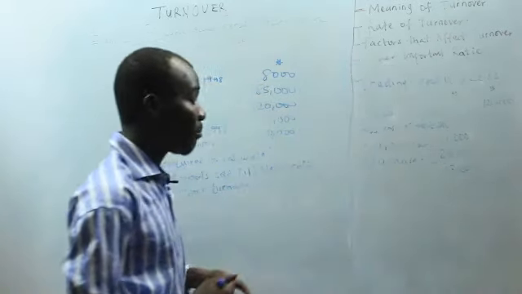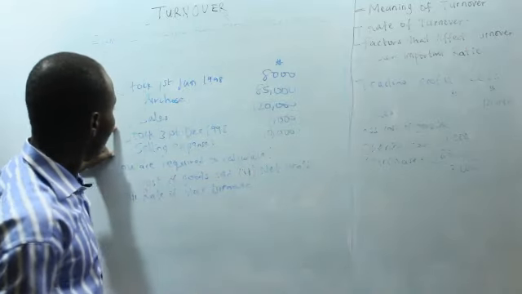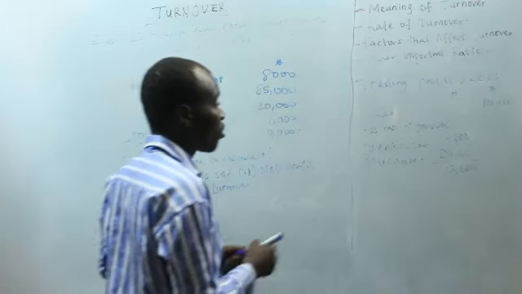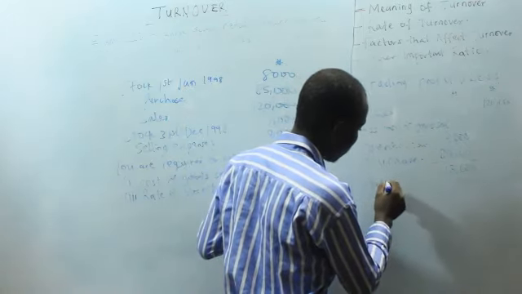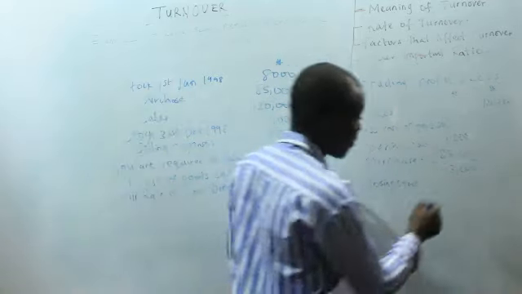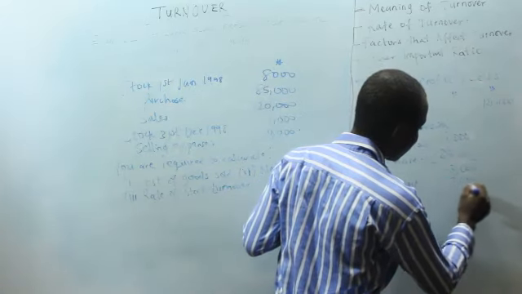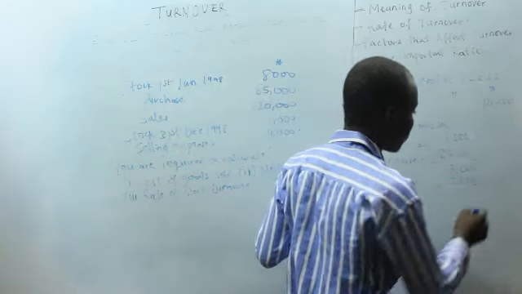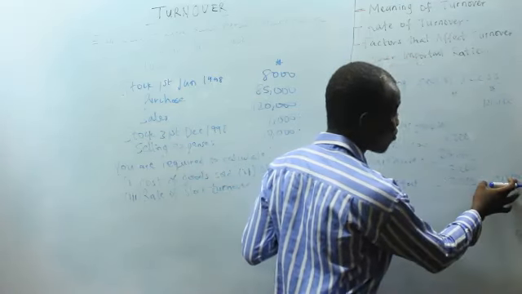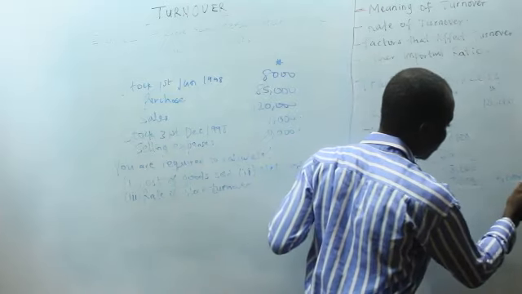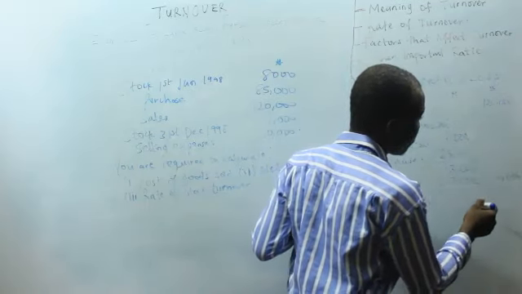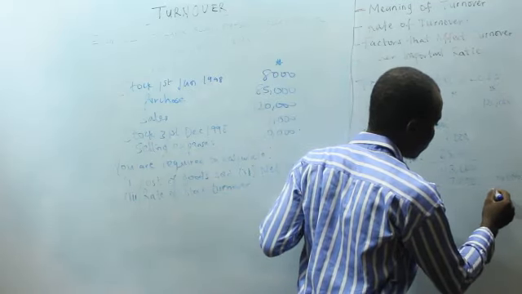Do you have any purchase return? I don't think so. Now the next is to let the closing stock determine our cost of goods sold. So less closing stock in the period. Our closing stock is 7,000 naira. So when we less that, that gives us 86,000 naira. The cost of goods sold is 86,000 naira. So we deduct the cost of goods sold from the sales, and that will give us 24,000 naira.